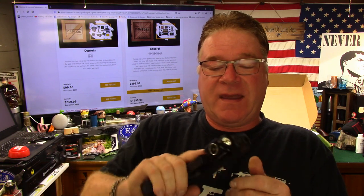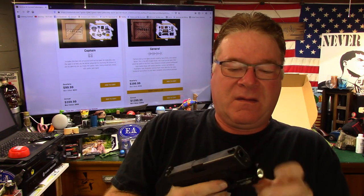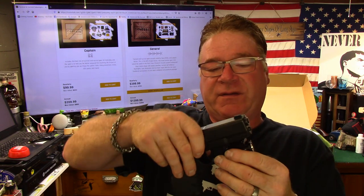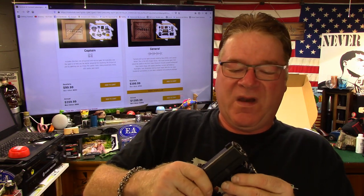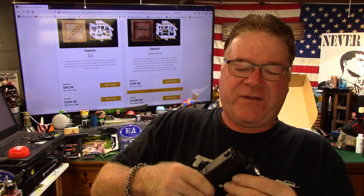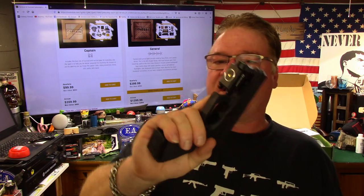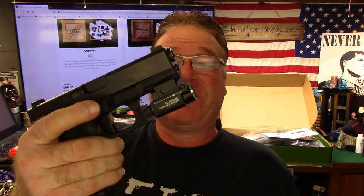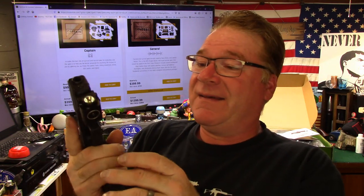I can say that on the Glock, it would be really nice if those paddles were back a lot more. But even if I changed out that mount, it's never going to be back all the way into the trigger guard. It's not so much of a stretch, but again, this isn't a review of this particular product. This is just another thing that you're getting in the crate.